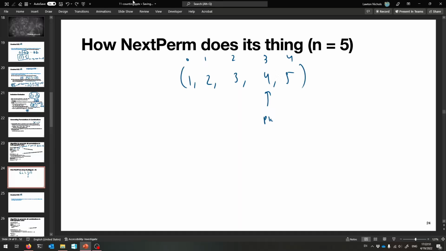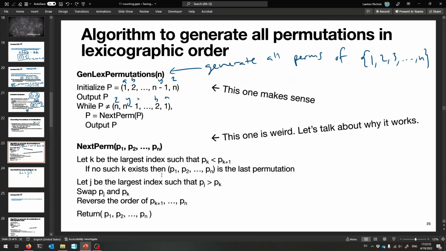So that's what it finds first, and that is going to be used to generate the next permutation. Okay? So if you didn't find one, if it was always the case that the next element in the permutation immediately after something was bigger than the one that came before it, that means we're in the last possible spot. We are at the last permutation. Everybody's bigger than the ones that come after them.